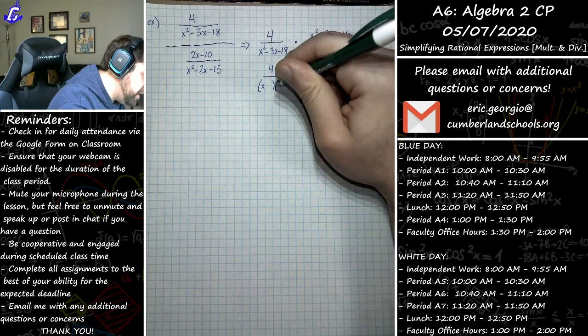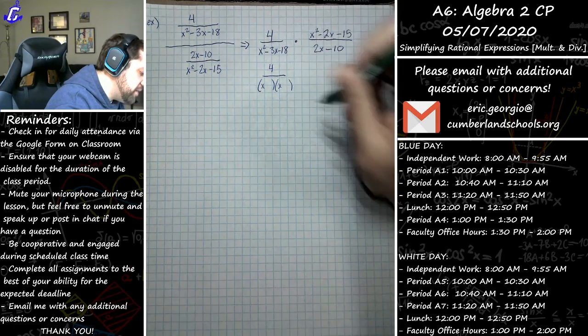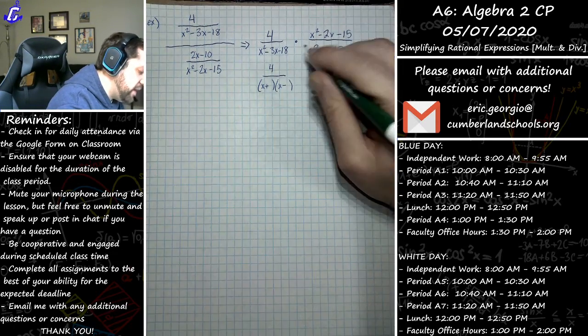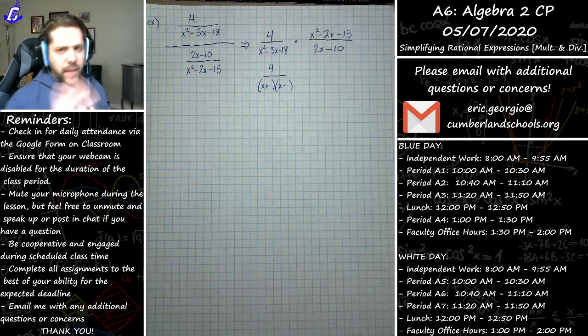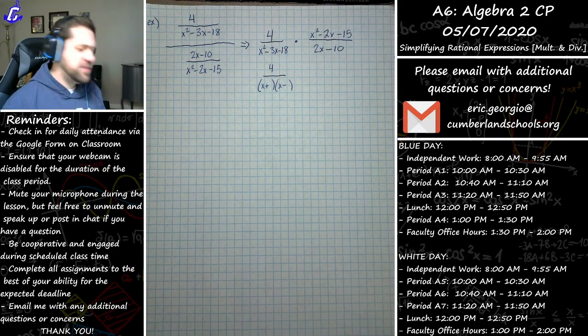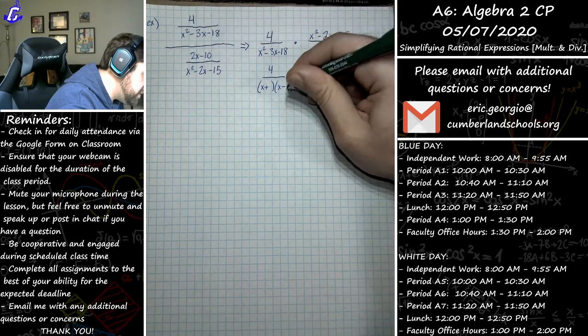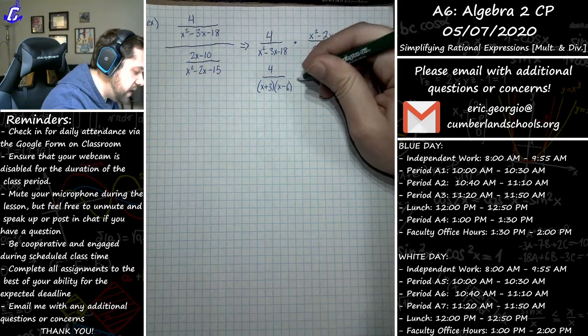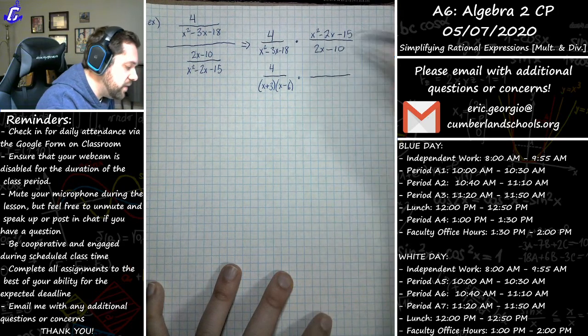I need x and x to make x squared. It looks like I need 1 positive and 1 negative. And it looks like factors of 18 that are going to combine to that negative 3. 9 and 2 doesn't work. It looks like we've got to stick with 6 and 3. Minus 6 plus 3. Okay? Times. Let's take a look at this side.